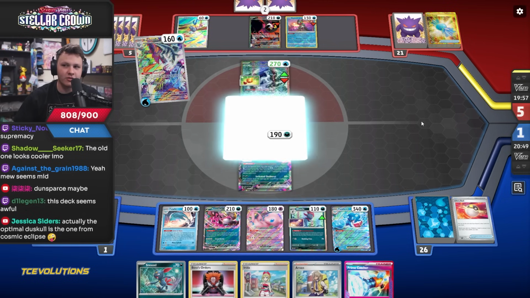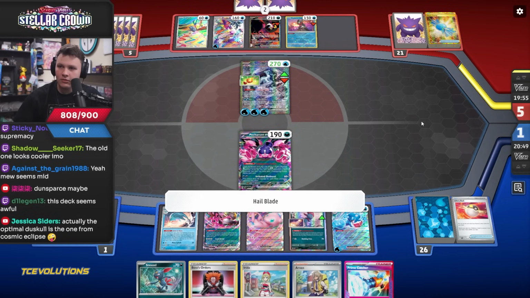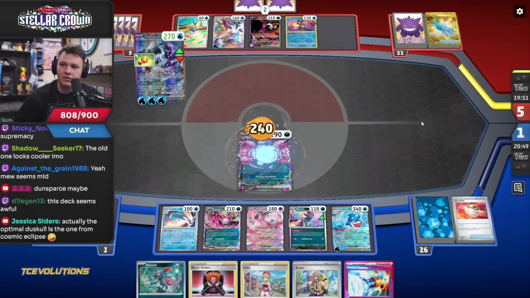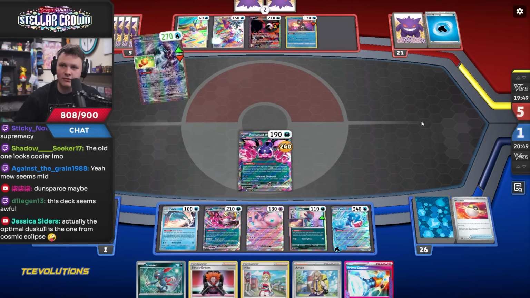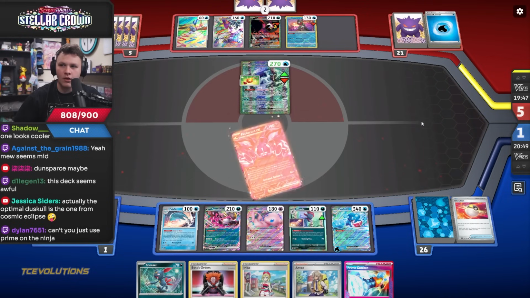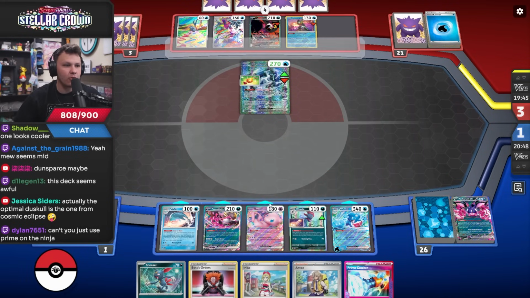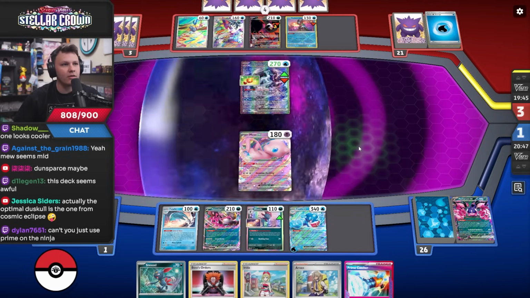Alright, we're just letting him go through the motions here. Actually, the optimal Duskull is the one from Cosmic Eclipse. I wonder, what is the best Duskull of all time? It has to be the Diamond and Pearl one, right? Now that we're talking all kinds of Duskulls.